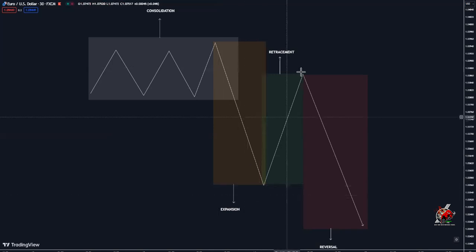After the market fills in that imbalance, it will mitigate the order block that has been left on the expansion, right? The order block that was left on the expansion will be the one that gives us what? The reversal. So reversal seeks to take out what? Resting liquidity, right? Or equal lows, or any liquidity that will be resting after the market retraced, right? When the market reverses, the market will take out that liquidity there.